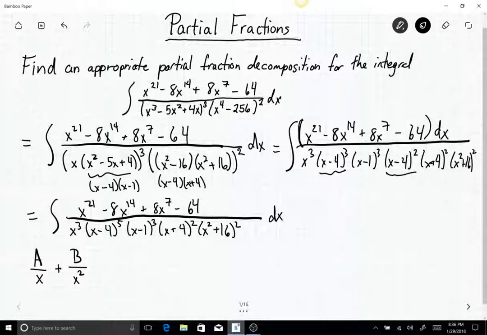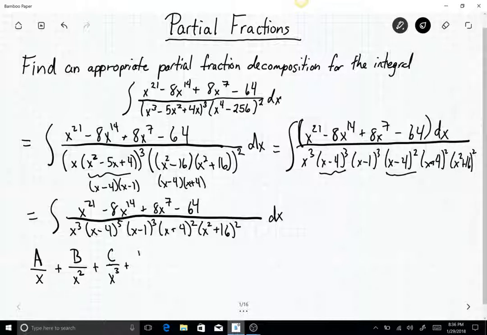And you could label them A1 and then A2 and so on and so forth. There's all sorts of different ways you can label the constants. But C over, oops, that should be an x cubed. And then we'd be done with that part. Let's see, we might get the whole alphabet. I'm pretty gosh darn close. Yeah, quite a few here going on.